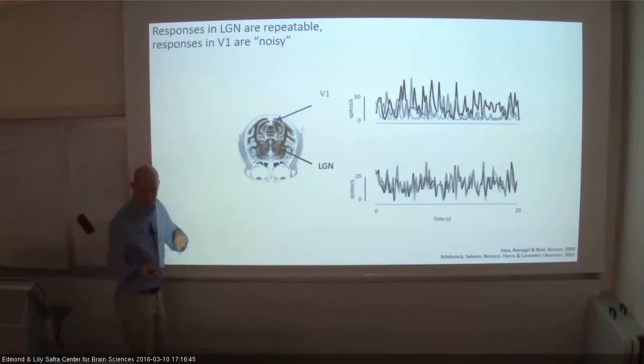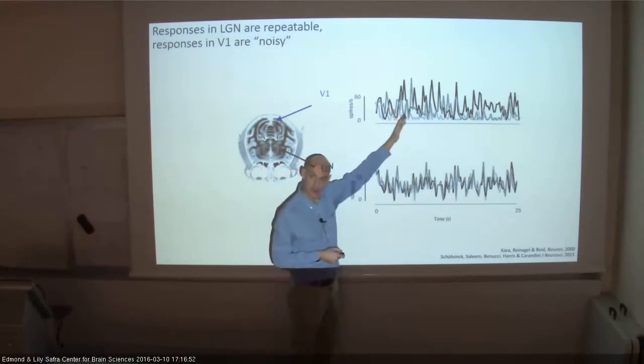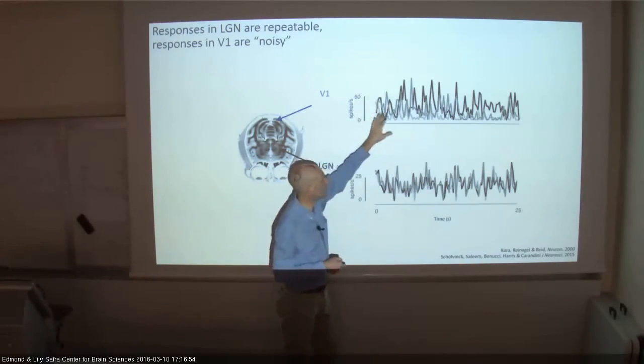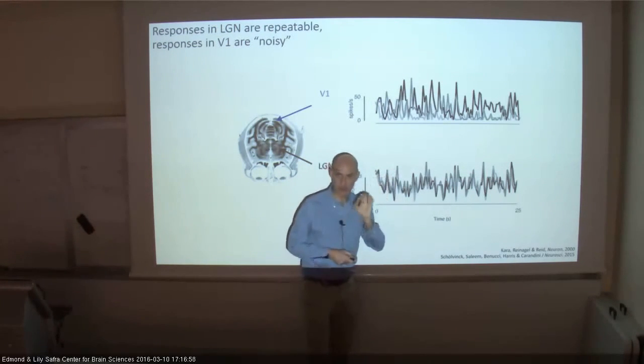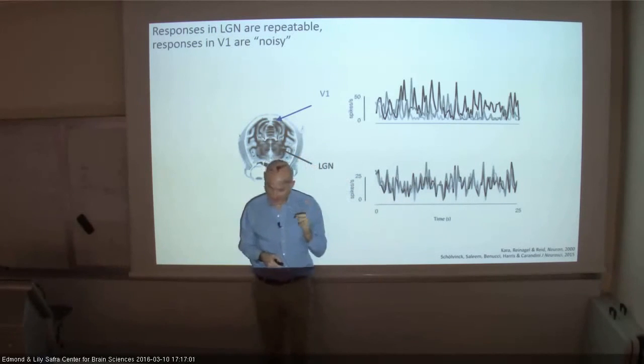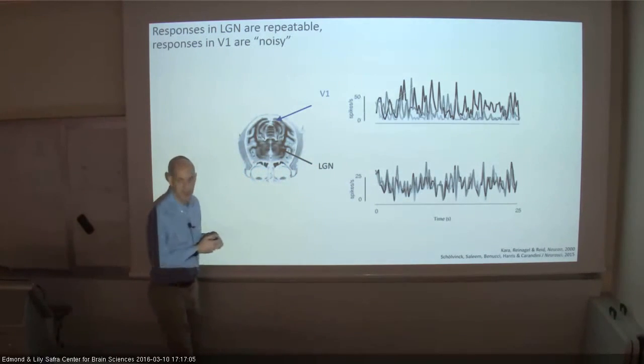It's a point that I will make explicit in a few slides. So of course, if you were to repeat it 10 times, 20 times, you would get some very beautiful firing rates that would tell you what is it about the visual stimulus that this neuron liked. But intuitively, there's something else that is determining the responses of V1 that is not vision.